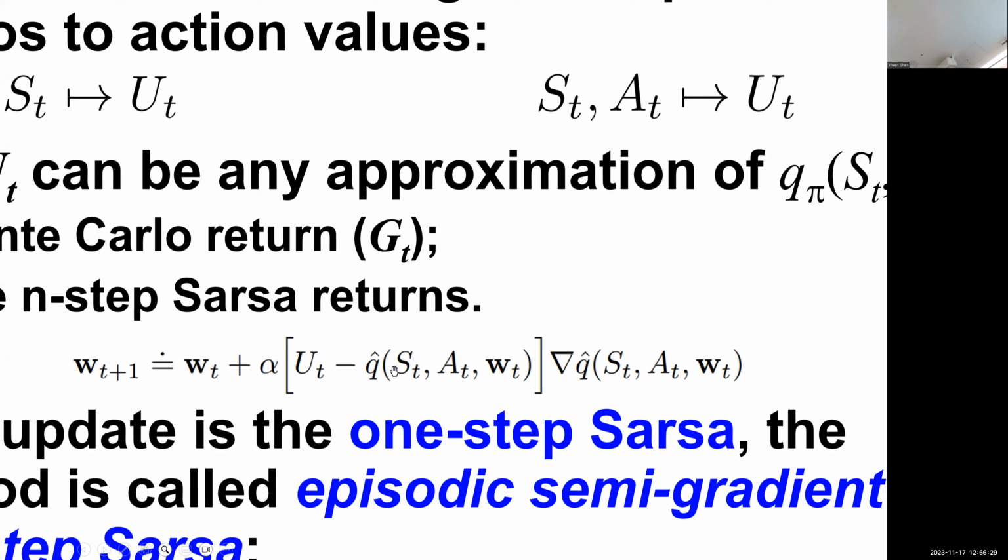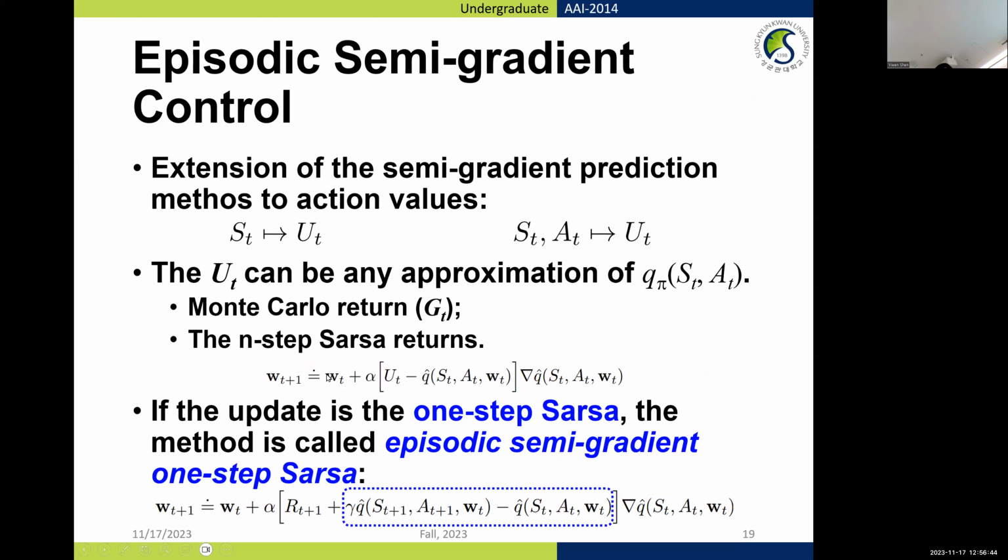Then we subtract the estimated action value function q hat, and multiply by the gradient of this q hat. With this way we can update the weight to approximate the quality of this action. If the update is one-step Sarsa, so here is the n-step.